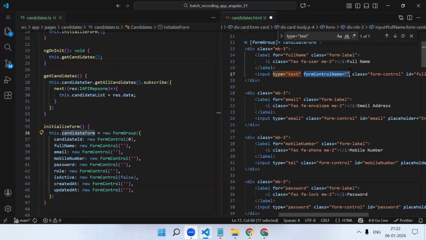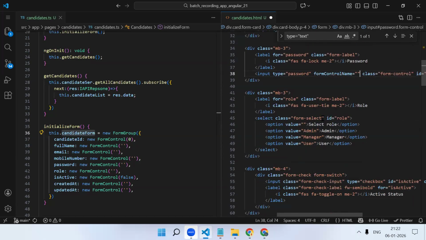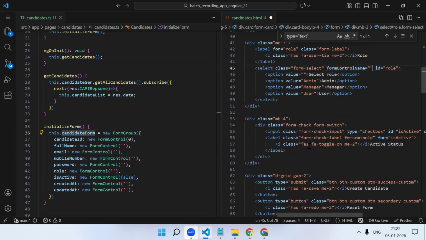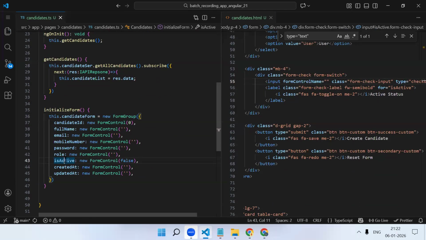Email, okay, different things are there. Let's manually do the copy paste. This is a checkbox. Okay, let's bind all the values, isActive.